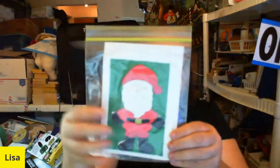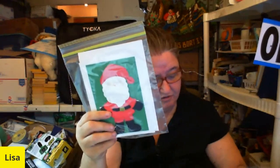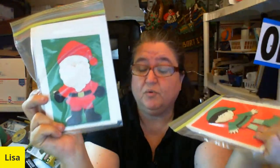And this is a Santa. You get a Santa outfit. Let me see if I got one that has the elf on it. A Santa outfit and also an elf outfit comes in this card. So you get 2 outfits. See, the elf's on the back. There is a card. You open it up. You have a sticker here that you can put in there that says Happy Holidays. And then you can write on it, personalize it, whatever you want. And it comes with an envelope to mail. I've got 6 of these that are already done up and ready to go.